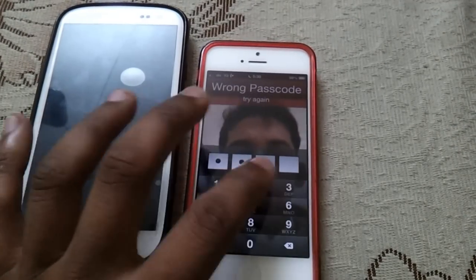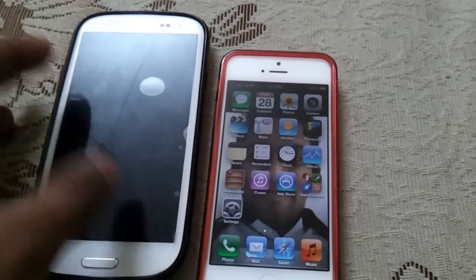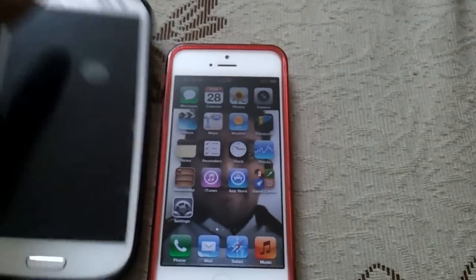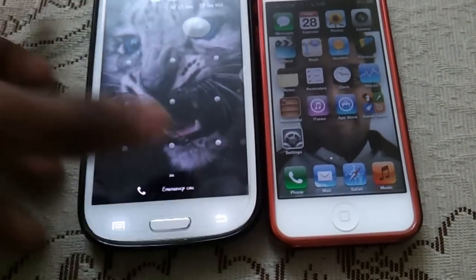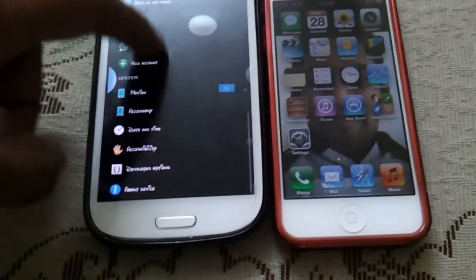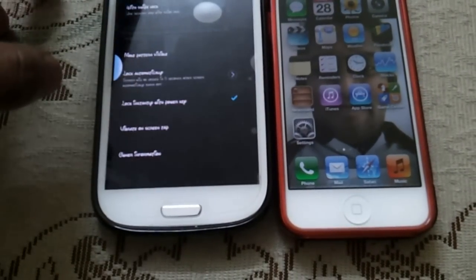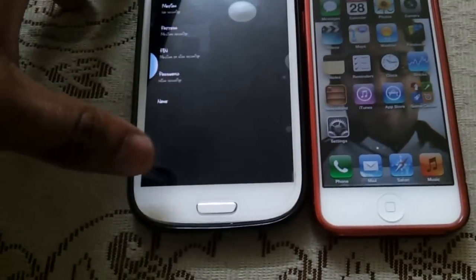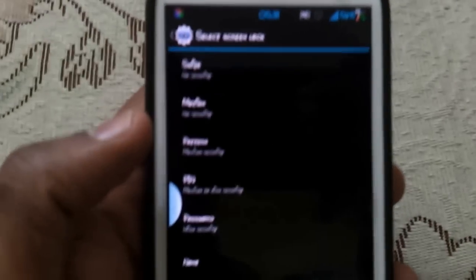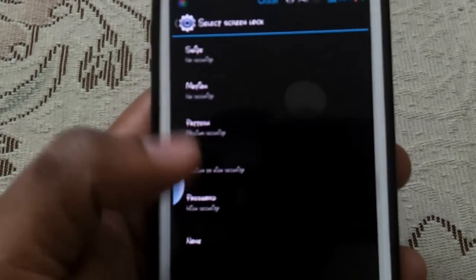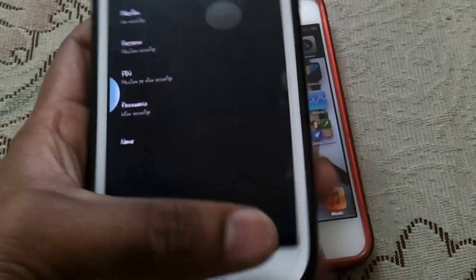That's how we unlock the iPhone. Just a basic swipe on the screen. There are a number of different options in the S3. One is the pattern unlock. You can go to settings and completely change it. Go to lock screen. You have a number of different options. One is swipe, other ones are motion, pattern, pin. You can put face unlock and password unlock as well.